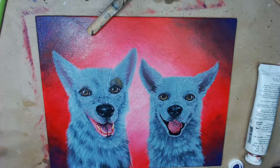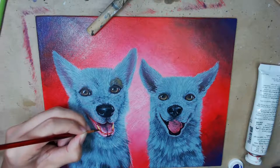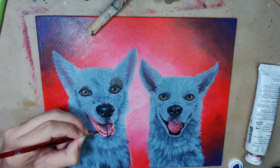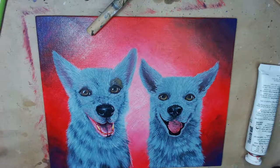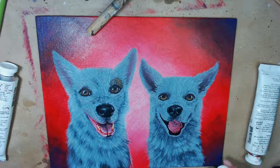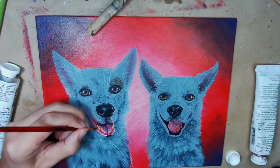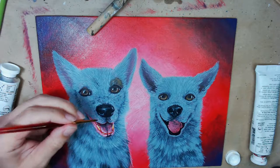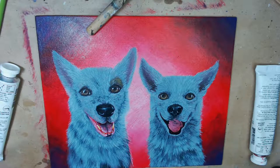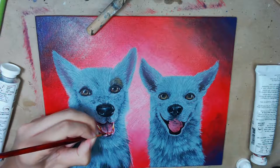More violet in there as well. Let's see how that goes. So lots of experimenting. We're gonna do a little bit of highlight. This time it'll be pure. This one will be just a dot or two. This is the light one.